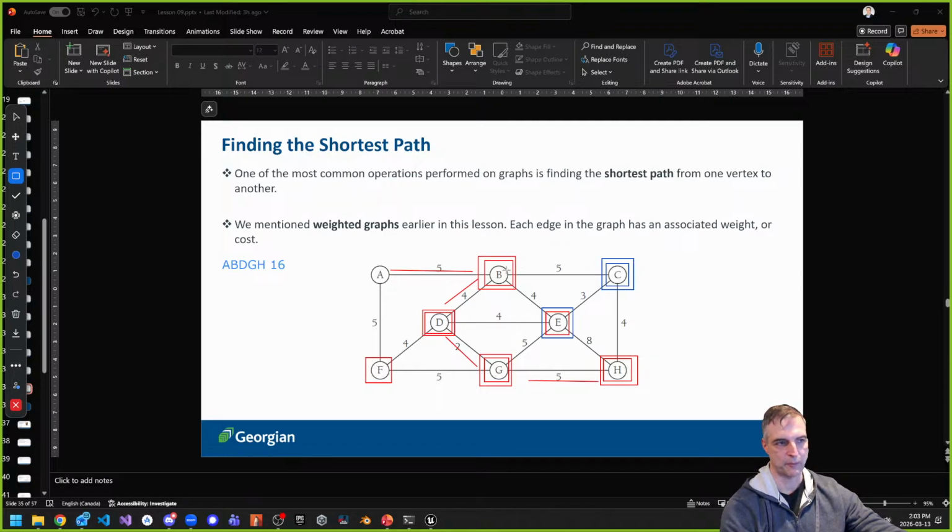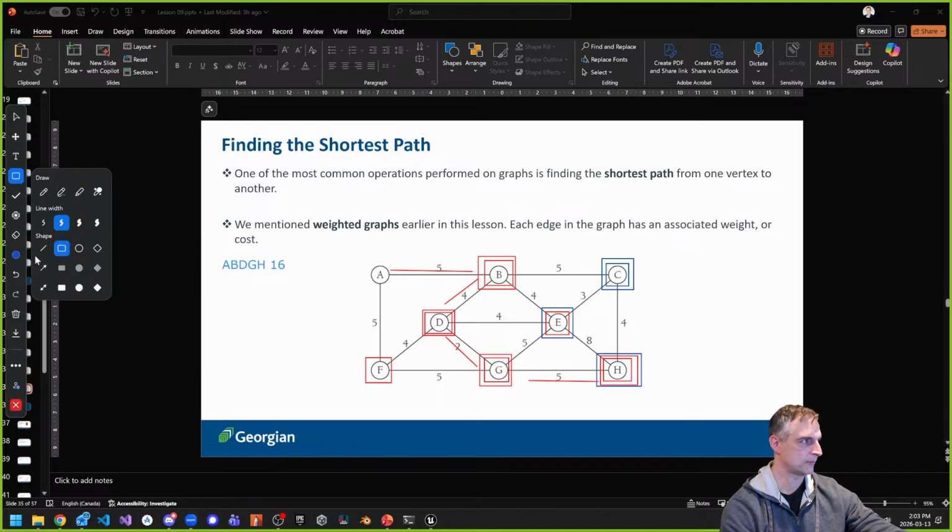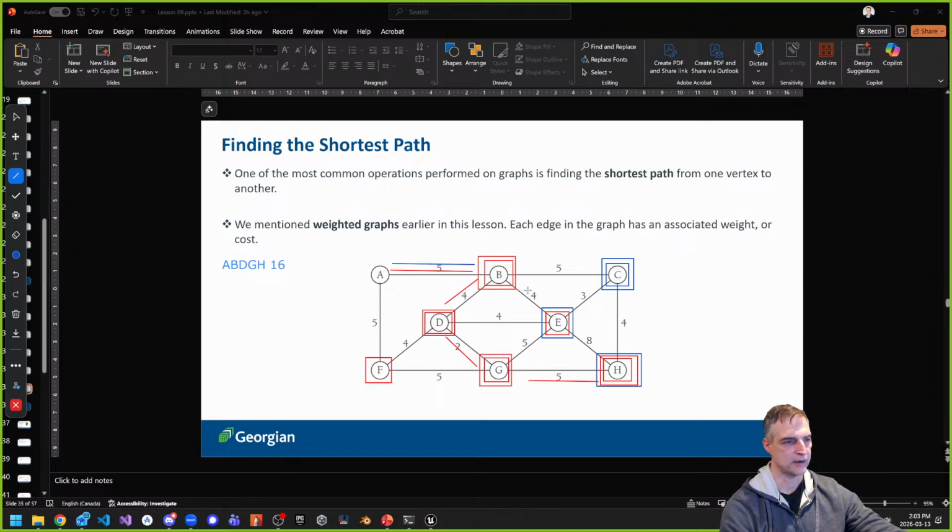see that there's a way back to B. That doesn't make any sense because that's going back to where we started, right? And there's a path to H. So this is the next path we're going to go to. And so now we have a new path that we're going to map, right? I'm just getting you to understand how this little algorithm we're defining works. So it's going to go from A to B, from B to E, from E to C, and from C to H. Okay, this is the possibilities that we're mapping right now.